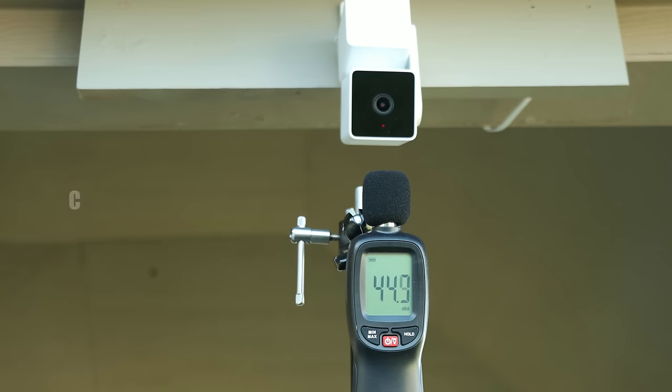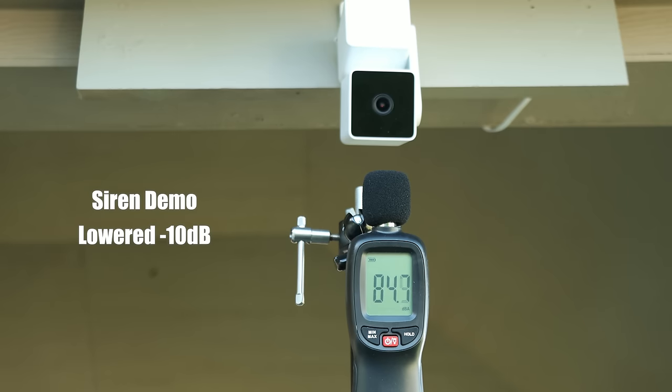35 feet. This is the audio quality coming out from the Wyze Cam Pan version 3.